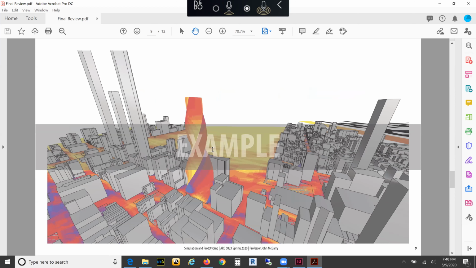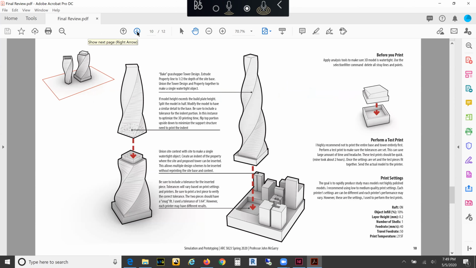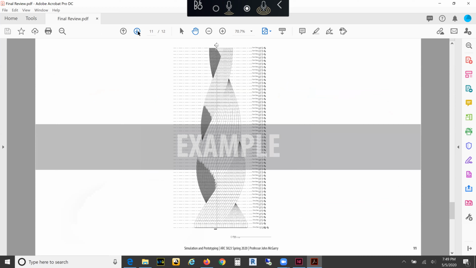Once we had a mass that was rationalized, we needed to understand the benefits or negatives that it has with solar, so we performed a solar analysis on it and learned from it. Then again re-prototyping it and making sure we get that feedback loop using the computer.